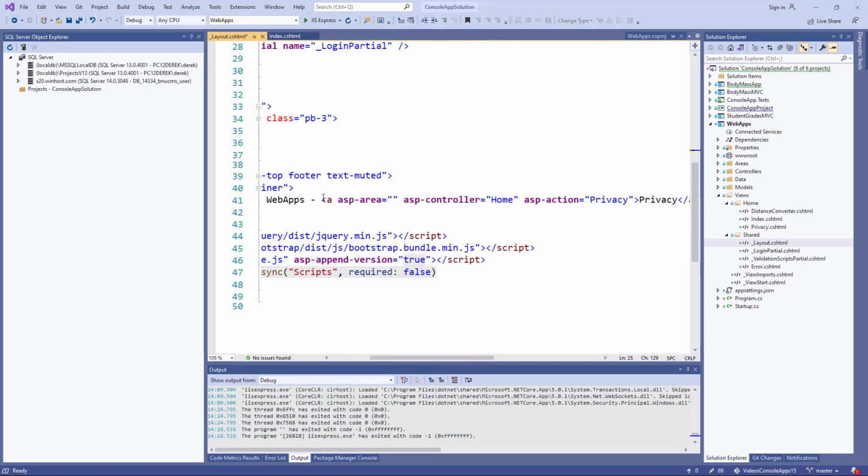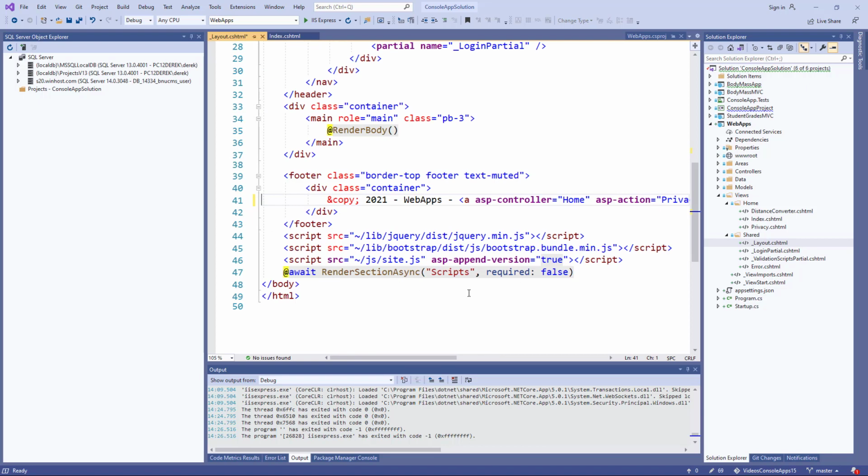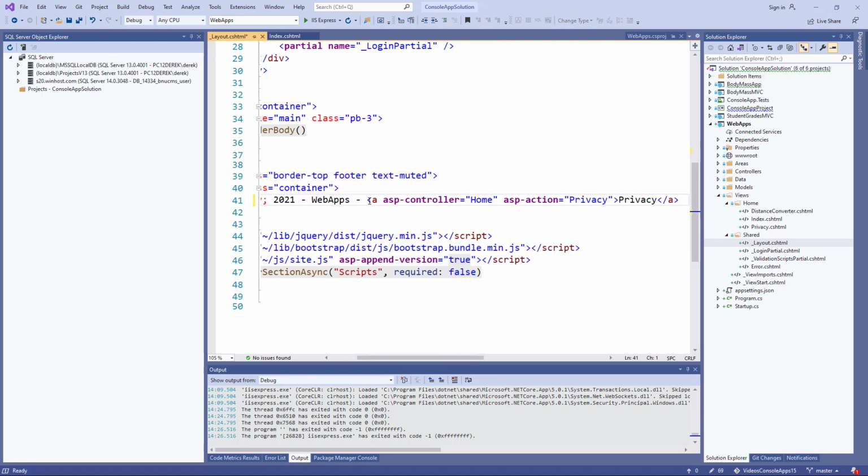It's got a link to the privacy page. Now you can see that's how in ASP.NET you do links. These are called tag helpers, because they start with asp dash. And we don't need areas, that's an extra level we can have. You do need the name of the controller and the name of the action method. But in fact, we don't need this link, so I'm just going to take it out. But that actually shows you what an ASP link should look like.